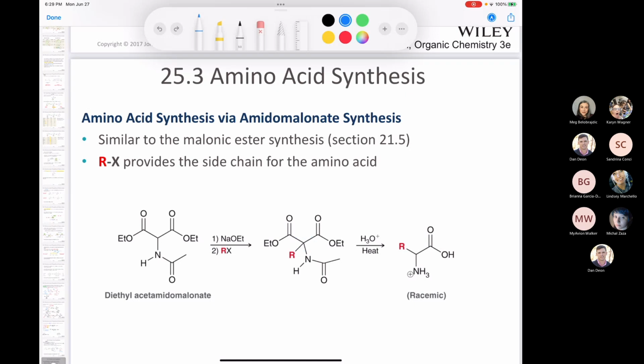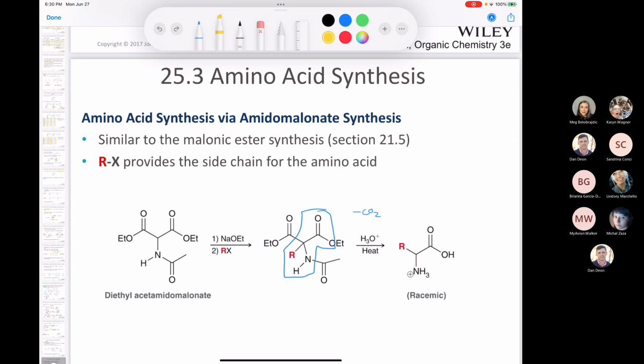So now we have the electrophile, but you remember that we hydrolyze and we lose carbon dioxide from one of the carboxyl groups that's formed, and we end up with only this portion left over after you hydrolyze this ester and this amide. So you end up losing everything that's not inside this blue box, and you end up with an alpha amino acid. And since you're hydrolyzing it in an acid, you end up with the protonated form. Now, again, you end up with a racemic mixture that you'd have to find a way to separate, but it's another way of making an amino acid.